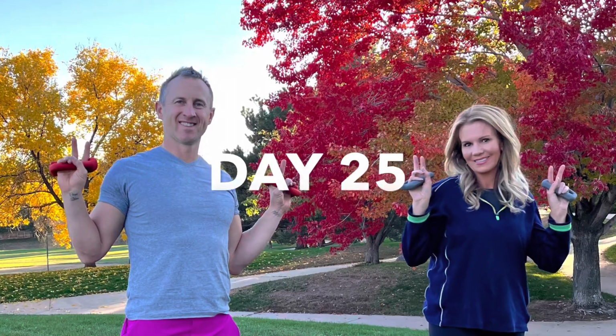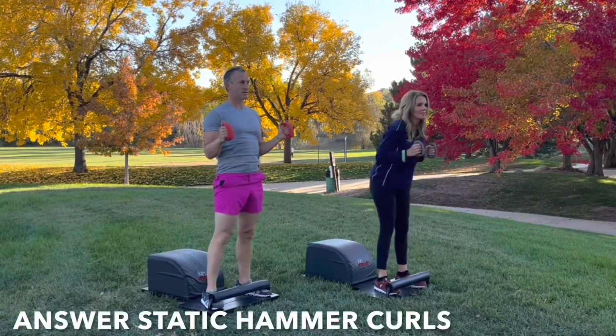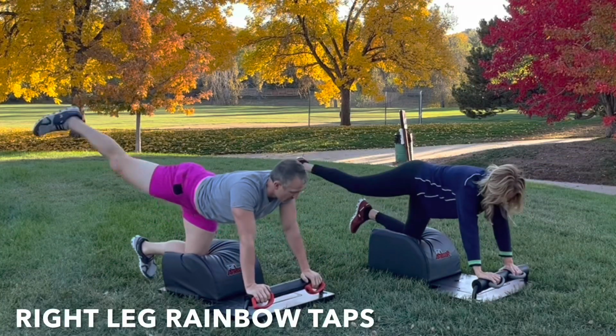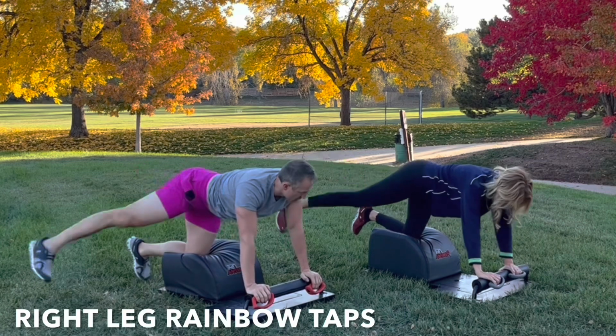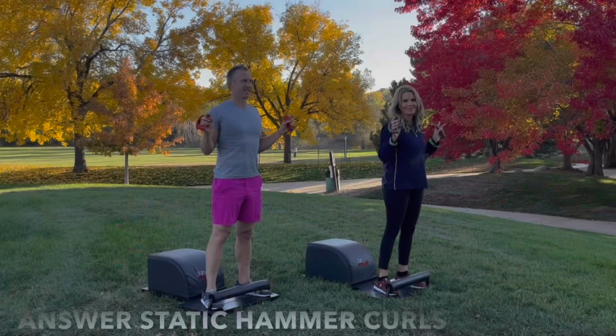I'm grateful to be here and now on day 25 of our answer workout featuring the Throwdown Knux. For today's workout, we'll get the heart going and blood flowing with some answer static hammer curls, followed by some rainbow taps to work the glutes and core muscles. So let's get started. Round one at the front of the answer.